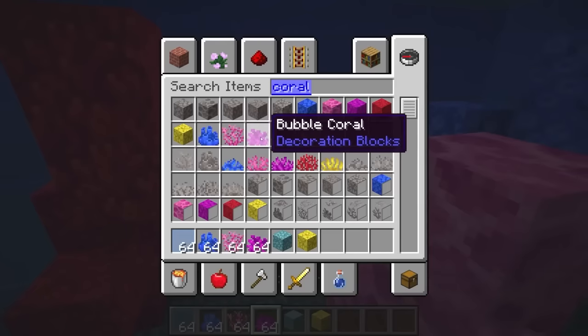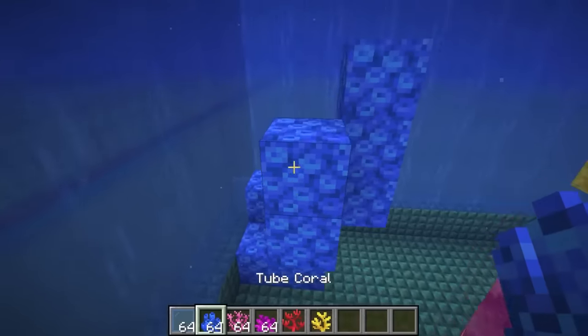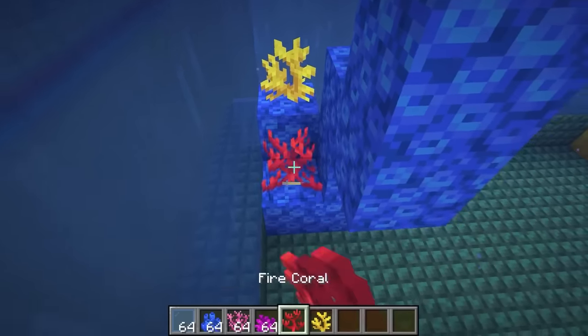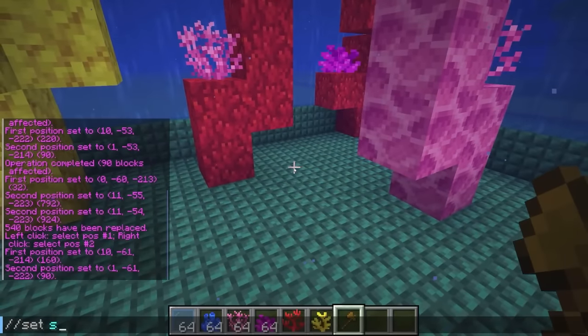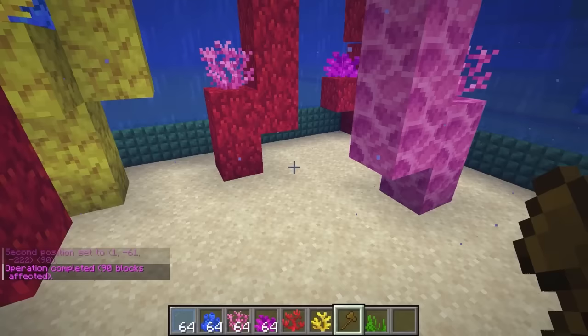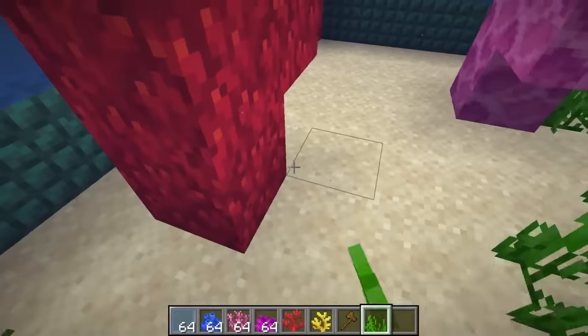Now time to get all of these corals and attach them to the actual corals like this. And this looks so good. What? This is just gonna make the whole build come together. And then actually, I'm gonna replace the bottom with sand just to fit the theme better. Now I'm gonna get some seagrass and I can place it right along here. Oh my gosh, this place looks so good.